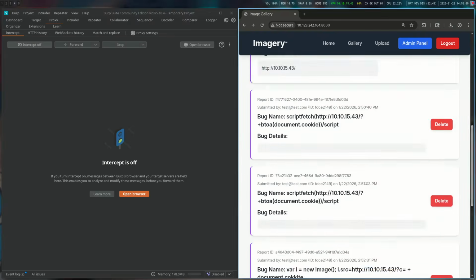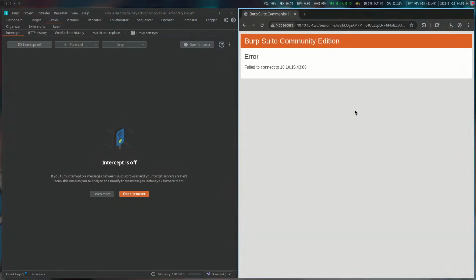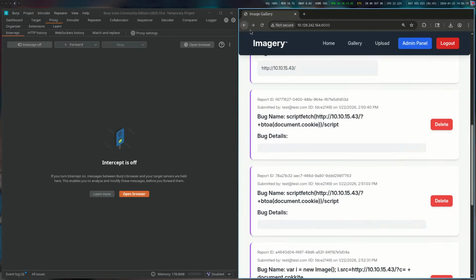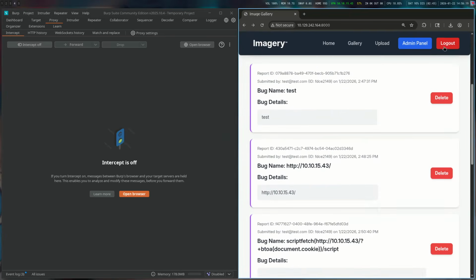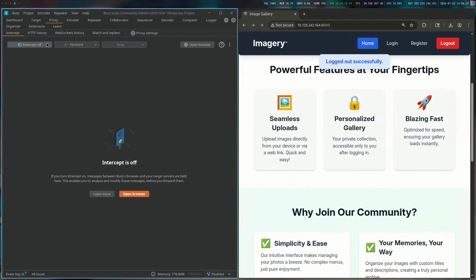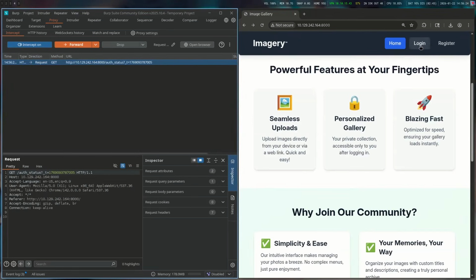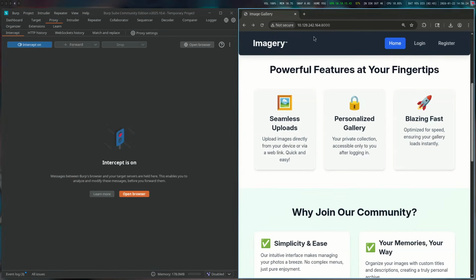Chat, you see this? It's redirecting us to our server.